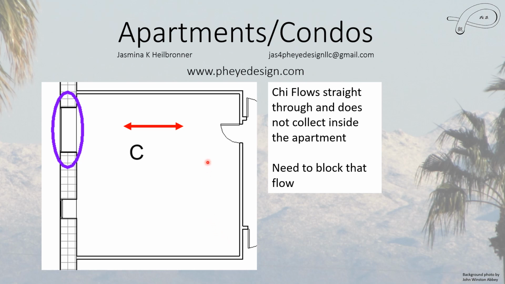Now this is not very good because this door is quite right opposite this big window, which is where the chi wants to come in. So every time you open up this door, if chi were to make it from the elevator, it would just go right out and it wouldn't collect in the room. And if it comes from the window, every time you open the door, it also leaves. So this is a bad setup, but sometimes that's the way it is, and you almost certainly cannot move the door in an apartment. So you need to block this direct line.